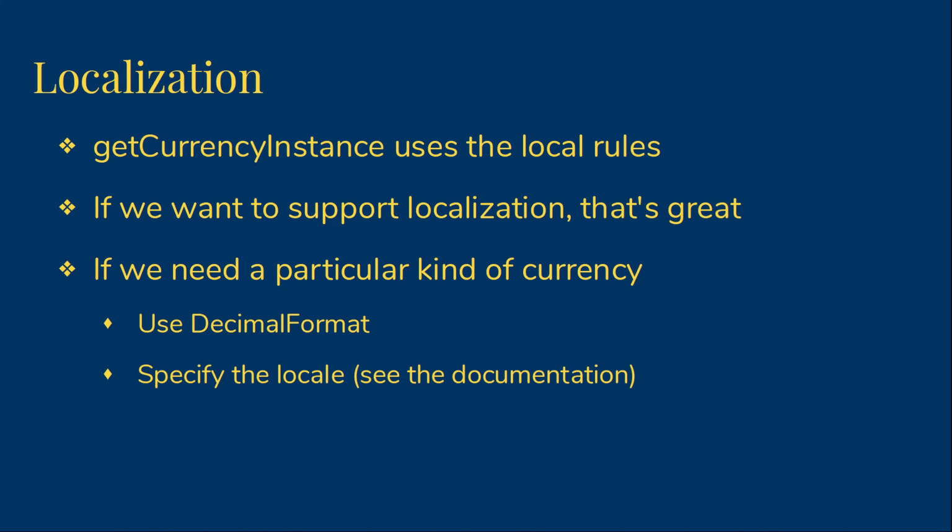If we need a particular kind of currency, so I'm in Europe, but I'm working in dollars and cents, then I can either use DecimalFormat to give me exactly what I specify, as we did, or it actually turns out that there is a version of get currency instance and some of the others as well that allows you to specify the locale you want. So you can say, yes, I know the system is set up for France, but I want you to give me this one set up for the United States. Nice thing to be aware of, can be very, very helpful when we actually are trying to design programs that are going to be used in lots of different places.